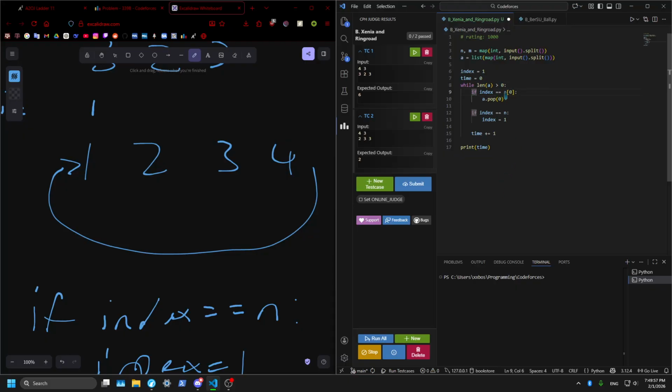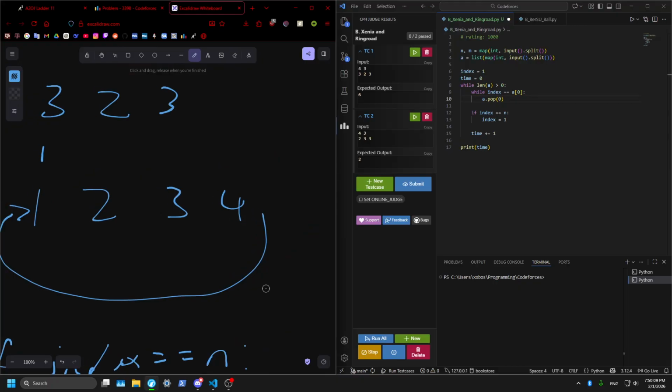We're going to do while index equals a0, a dot pop 0, so this should pop duplicates. Let's see.